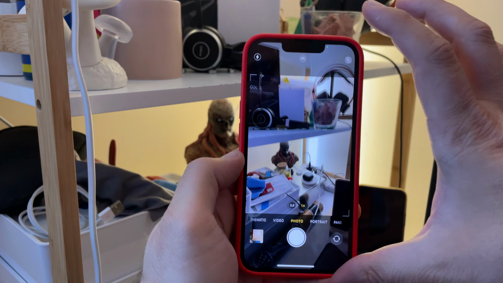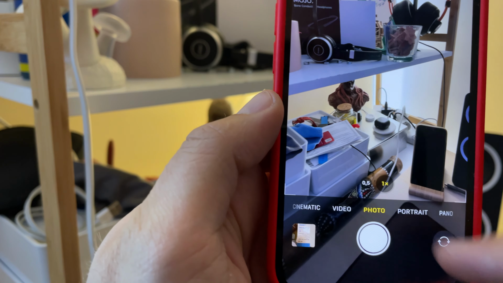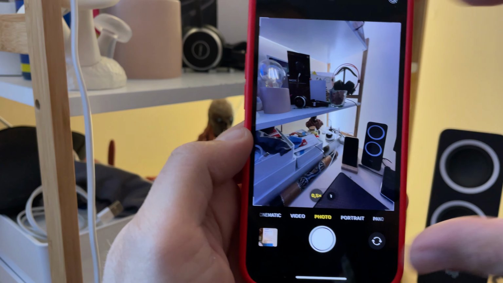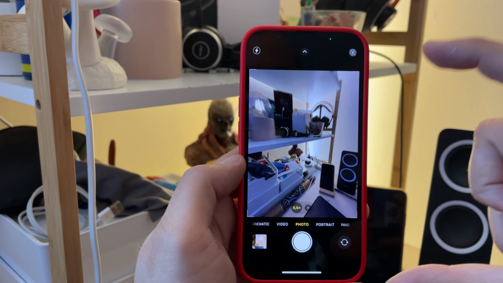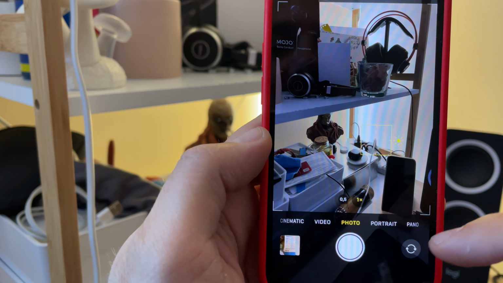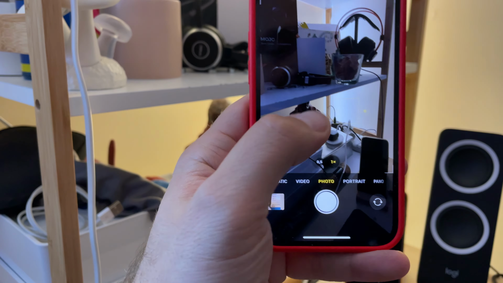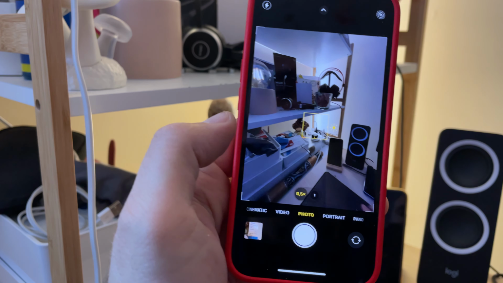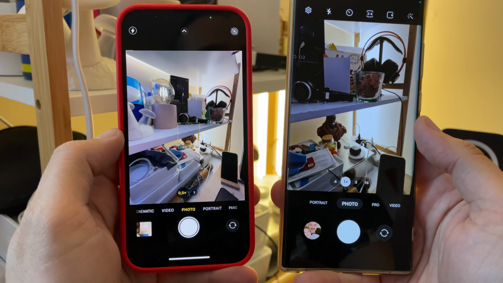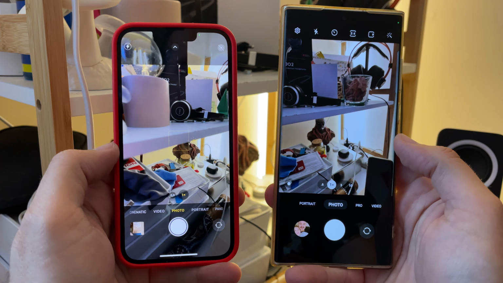Let me explain why. This information shows me what I'm going to get if I decide to shoot with the ultra-wide camera. Let me show you. See here, boom, this right now is the ultra-wide, so of course I have stable black bars here. If I go back to 1x and take a picture, the iPhone will suggest what other information I am missing by not shooting with the ultra-wide. iOS and iPhone have had this for quite some time, and I'm really envious that we don't have this on the Galaxy phones.